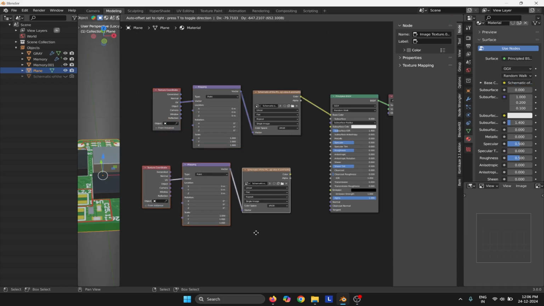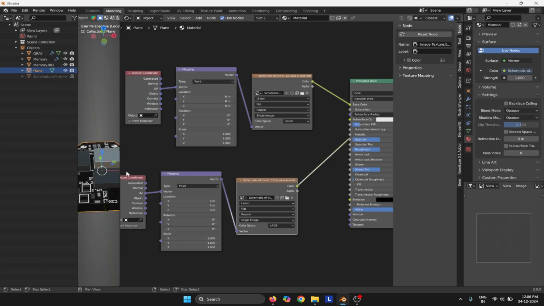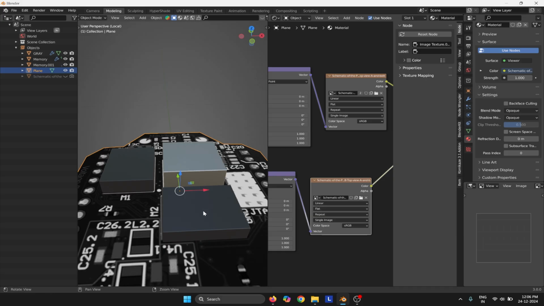I'm just gonna shift this. Open another. So I made this image in Photoshop. For this, I used a simple method called levels. You just have to desaturate an image and then use a levels modifier to make this image. See, it's looking like this.